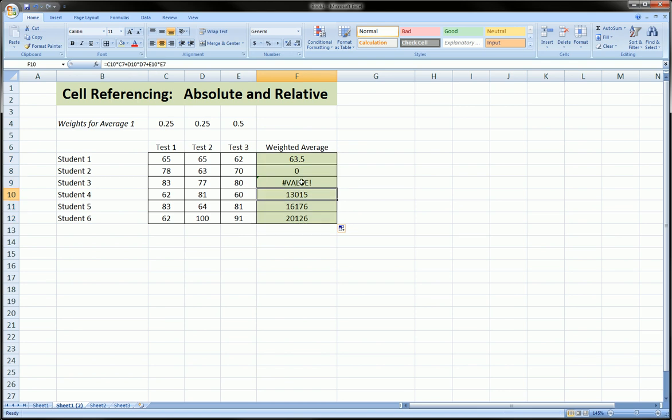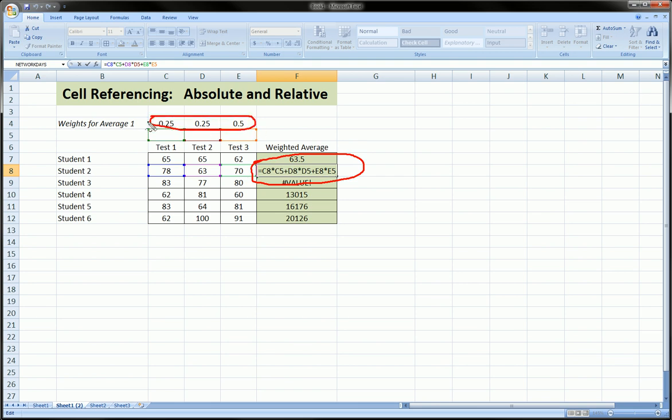Well, look, I get a lot of weird numbers and error messages, and I know something's gone wrong. Let's go into the second student's weighted average and see what happened. When we click into the formula bar, we get a little preview and highlighting of the cells involved in the formula in question. And we see that the weights are not being used. Instead, these blank cells are being used in this formula. We also notice that the tests have moved from student 1 to student 2, which actually we're very happy about. But we're very unhappy about what happened here. And that's what's resulting in our error.